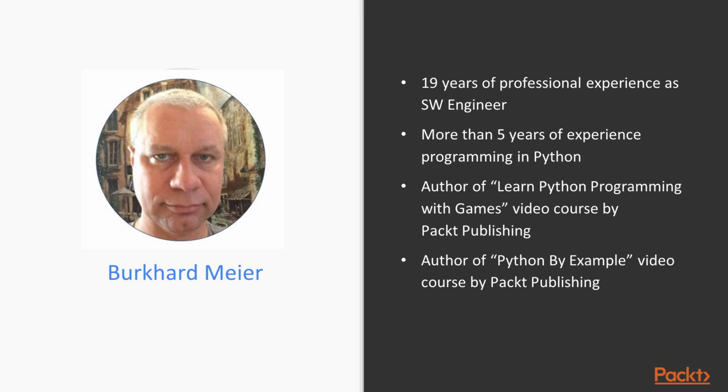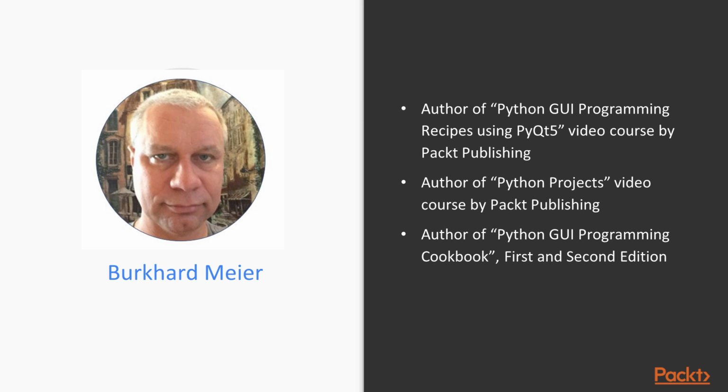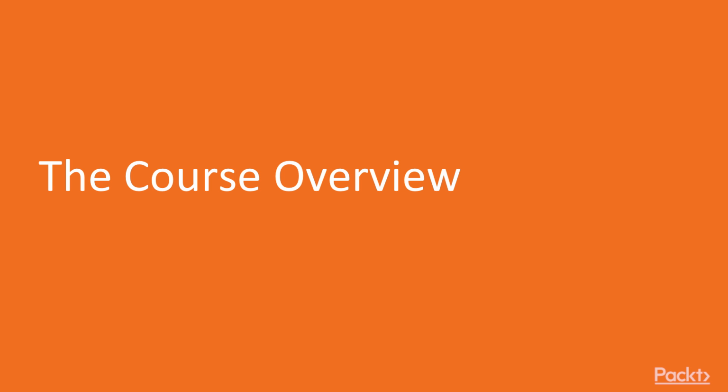I'm Burkhard Meyer. I have 19 years of professional experience in the software industry and more than 5 years working exclusively with Python. I'm the author of several PAC Python videos. The first one is Learn Python Programming with Games. The other one is Python by Example. I created Python GUI programming recipes using PyQt5. I also created Python projects, and I'm the author of the Python GUI Programming Cookbook, both the first and second edition. In this course, we will be creating GUIs written in Python.